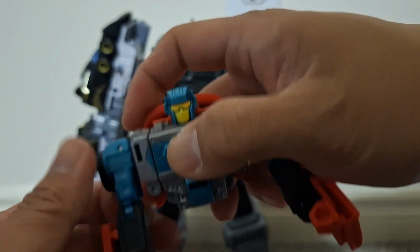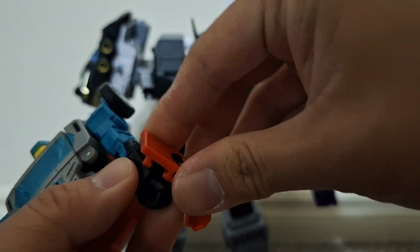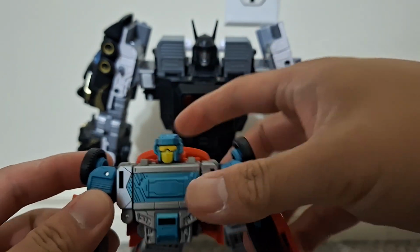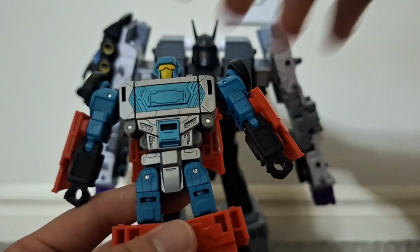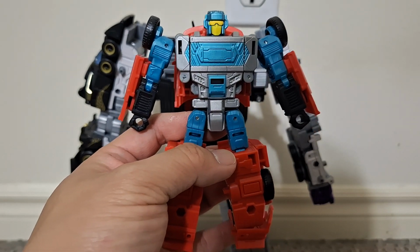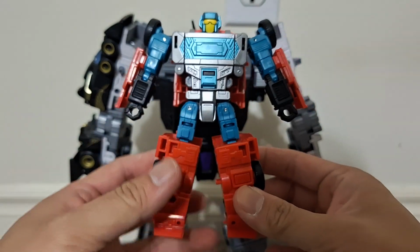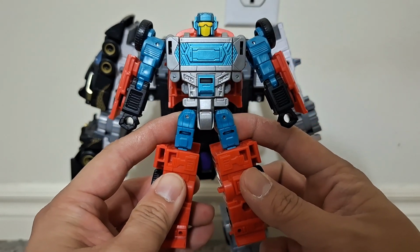So let's see. And you can just snap this back up, and here it is, back in robot mode. So, yeah, it's a really cool looking figure, really nice, fun spin on the Dead End figure.